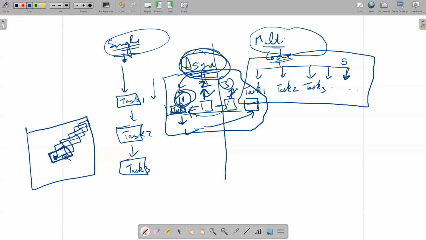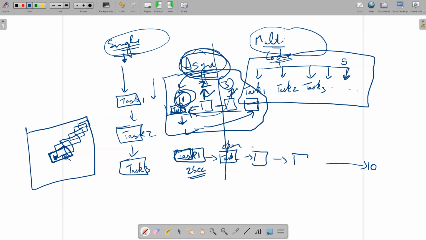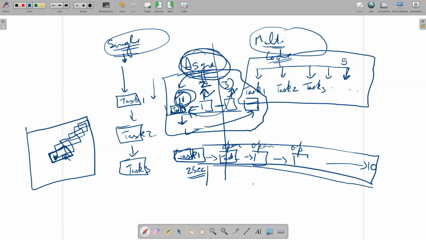As soon as you have clicked 10 times, it has queued. It was executing task one, say, which was taking 2 seconds. In those 2 seconds, you got frustrated and clicked the button 10 times. So it will then take tasks 2, 3, 4, 5 till 10, all to open a new window, and it will queue all of them. As soon as these 2 seconds are over, these 10 windows will open in a millisecond, and you will see 10 windows like that. So that is the synchronous behavior.